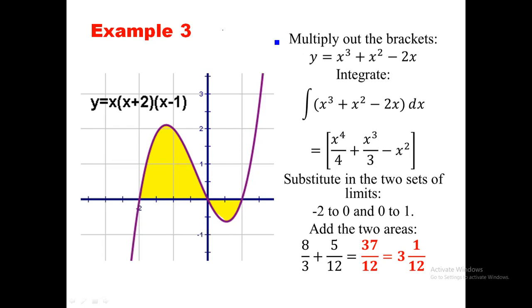Discussed as well last meeting is that you are to set the equation of your function to 0, because here all your y's are equal to 0 on the x-axis. So your y is equal to 0, and you determine this x value. Now, how we determine these three x values, or these three points where your curve crosses the x-axis, is simple. You just equate the factors one by one to 0. It would give you 0 as one intersection, it will give you -2 for this one, and it will give you 1 for this one here.